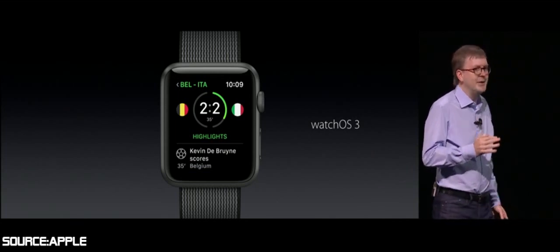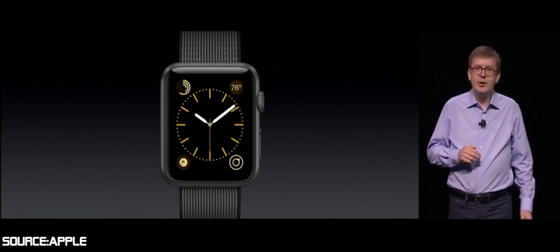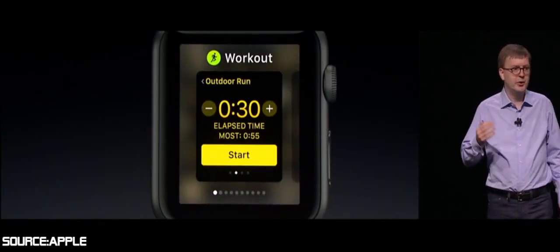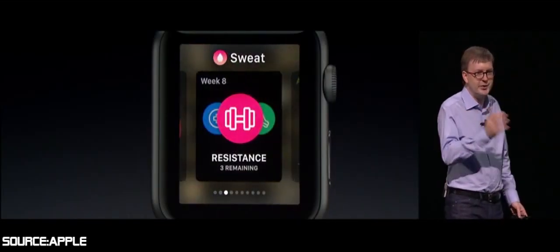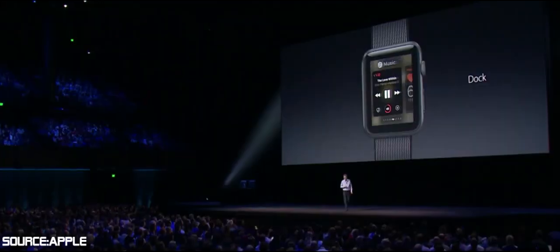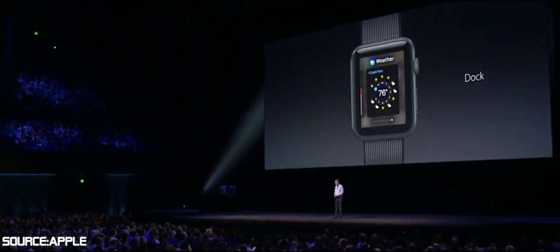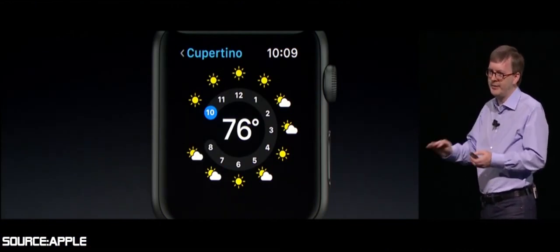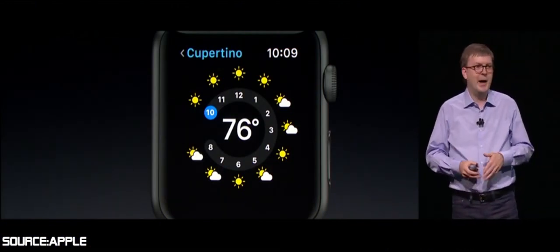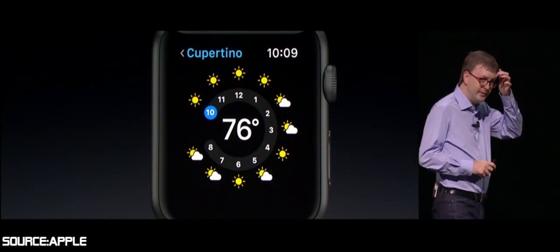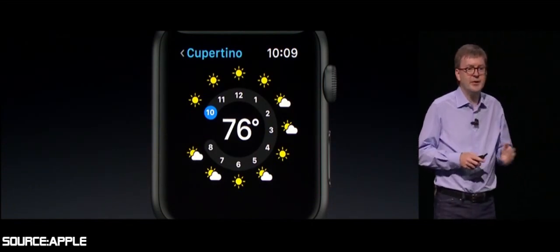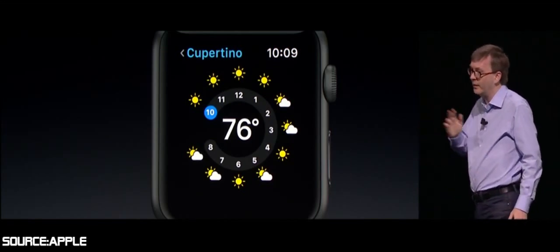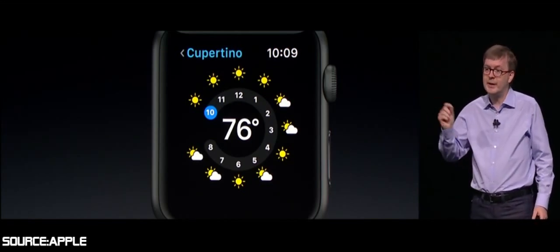Now we've made it really easy to access your favorite apps. You can just press the side button below the crown to show what we call the dock. You can choose which apps go here, and you can quickly scroll through them. And the apps are now both glanceable and interactive rather than separate concepts. This is a dramatic improvement in how it feels to use the watch. This increased performance allowed us to have access to our favorite apps quickly, and we want to be able to access them anywhere. So by using the side button, you can get to them easily.